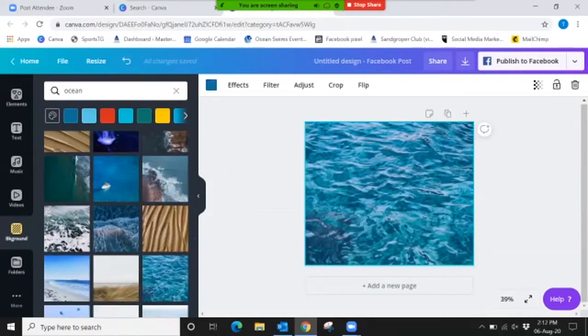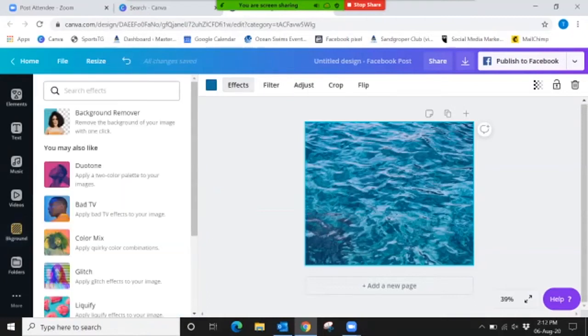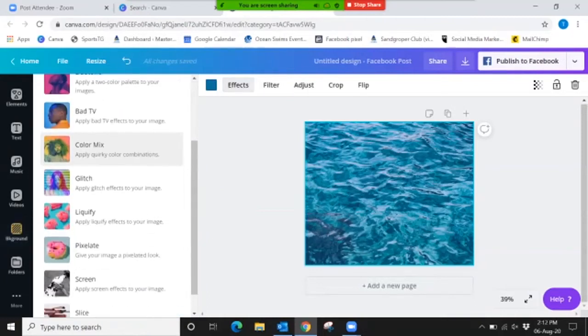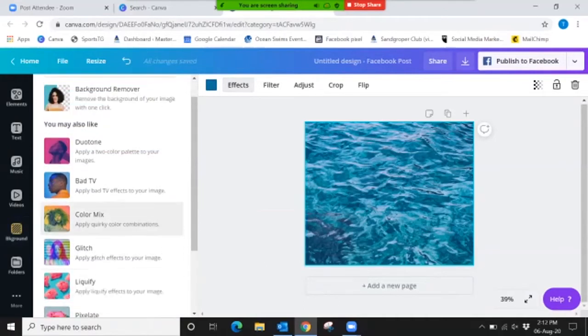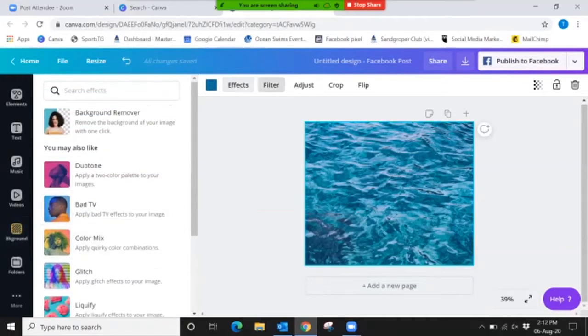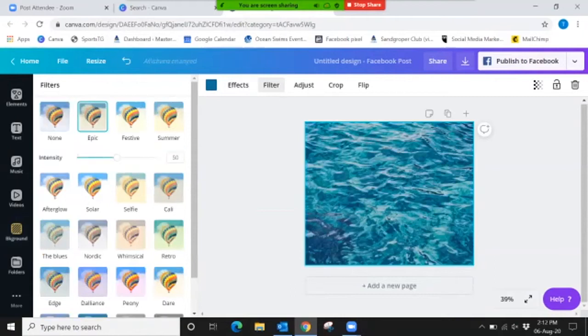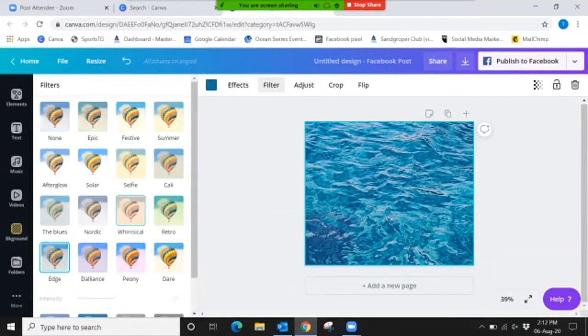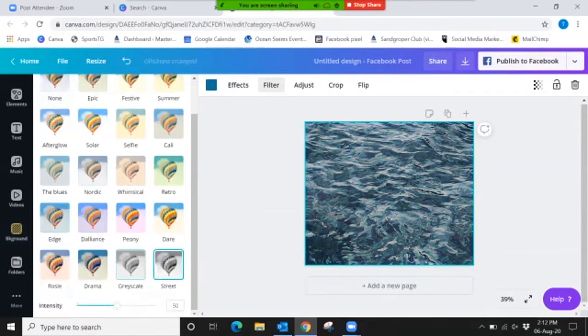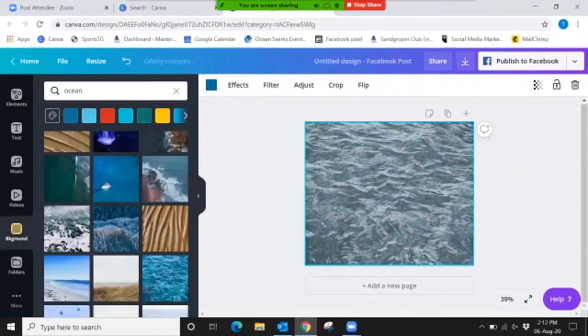So once you've chosen the background, we can explore the effects and the adjustments that you can make. So these that I'm looking at now are external applications that you can download and use. There are also filters built into Canva, and you can adjust the intensity. Today we're going to use grayscale, and we're going to set the intensity to 100 to get rid of color, because I want to show you how you can change the color of an image using a semi-transparent overlay.